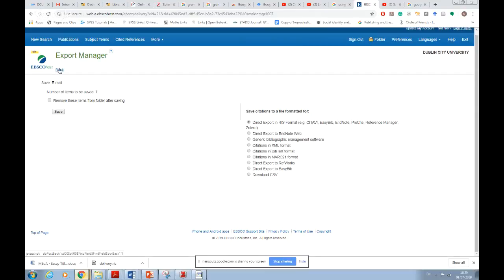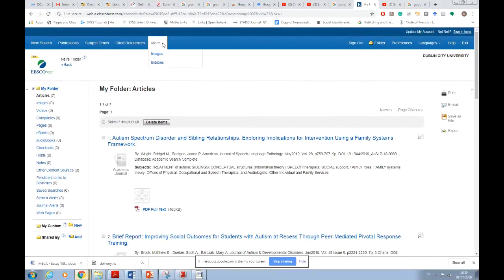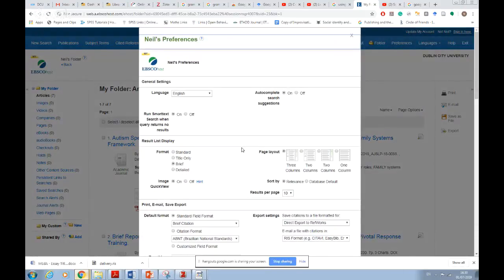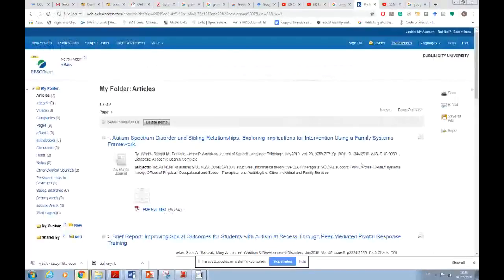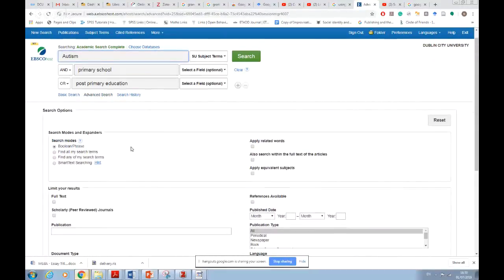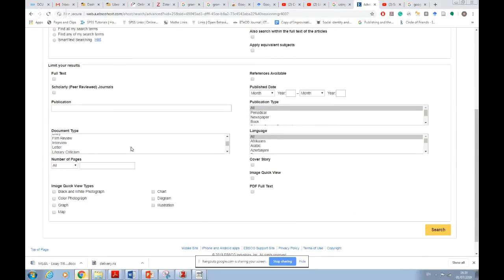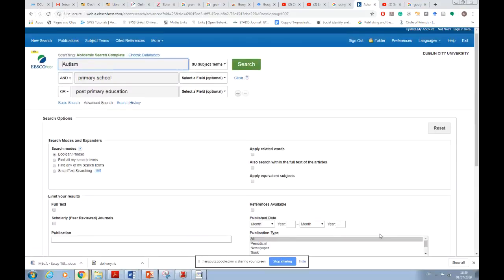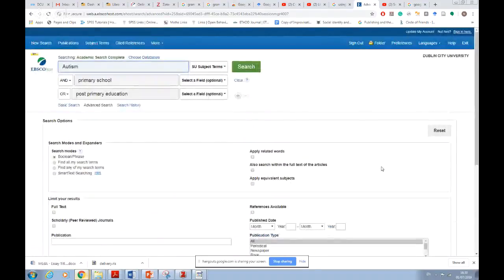Okay, I hope that's helpful, and that you can see how using the databases can actually be useful for you. You can save your different preferences with this. And if we actually go back, there's ways you can actually save your searches. Let me see if I can find this. I can't find it. I'll do another video for that, and it can update you as you're going along. But I think that's enough to be starting with as it is. Okay, thanks very much, and best of luck with it. Let me know if you have any problems accessing it.